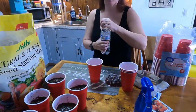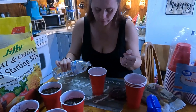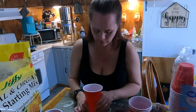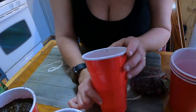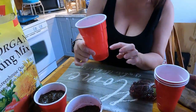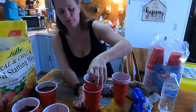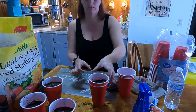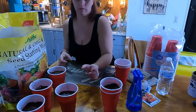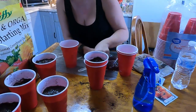And then I'm going to take just a little bit of water. So as you can see, I got the stones in there, and then I just put water up to the first ring of the cup. And then you'll take and put this cup inside this cup. The cup will sink down, because it'll water from the bottom to the top.